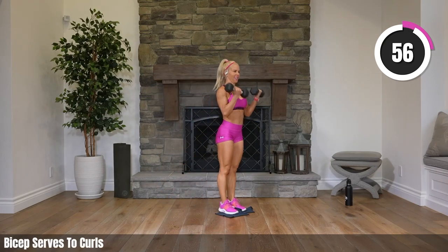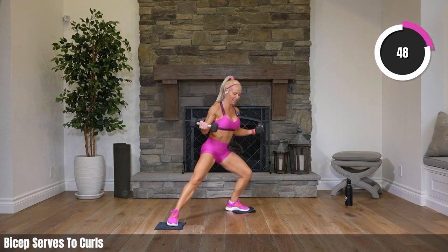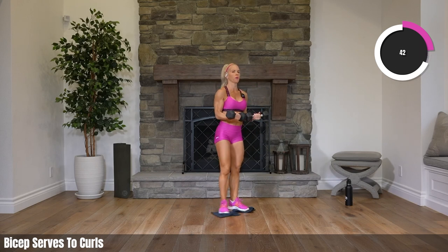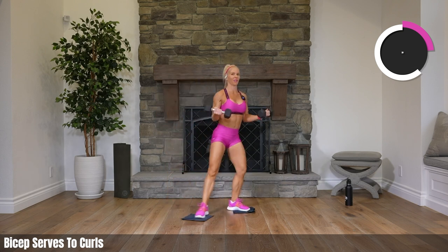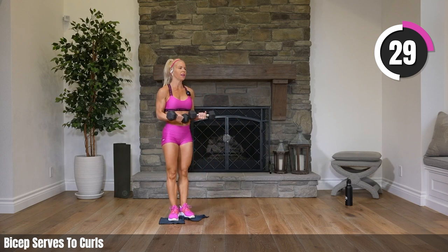That's it, Zach. Way to go for those heavy weights. Digging your foot into the floor as you come up out of that squat. Feeling your inner thigh working. You notice a difference on that? That's why we use the slider, so we can work all these little muscles that we typically don't.